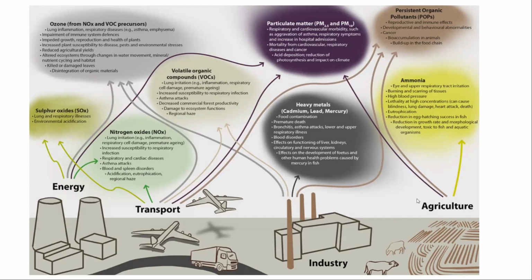And one thing that may not be at the front of your mind as much is agriculture. You may think of it in terms of pesticides being sprayed and that affecting the air quality, which we'll certainly talk about a little bit, but also just the waste of these different livestock animals. So they're going to produce ammonia, and that's going to be another, along with these other things that we're going to talk about: ozone, sulfur dioxide or sulfur oxides, nitrogen oxides, VOCs, particulate matter, heavy metals, of course. Just stuff that's going to negatively impact human health.